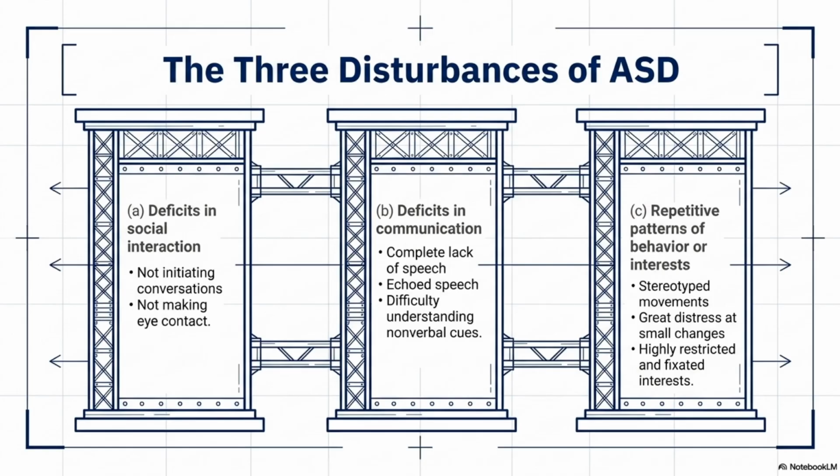The repetition provides control and predictability. And the textbook makes one absolutely vital distinction here. Autism spectrum disorder is not the same thing as an intellectual disability. But they can't exist simultaneously. Yes, they can be comorbid, but the DSM-5 explicitly states that ASD symptoms are not caused by an underlying intellectual disability. Many individuals with ASD have average or far above average intelligence. Their deficits are strictly in social processing and communication.